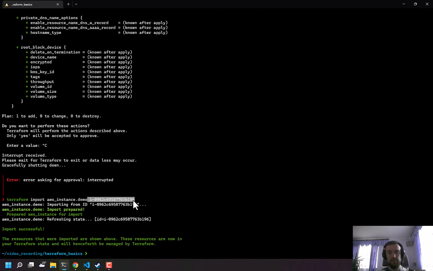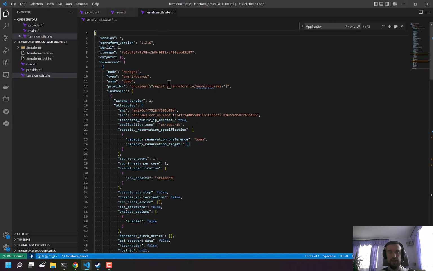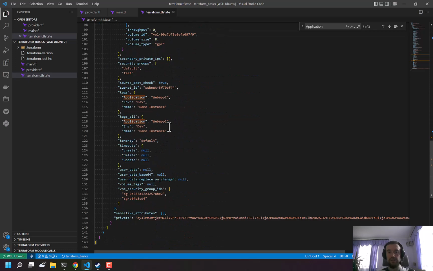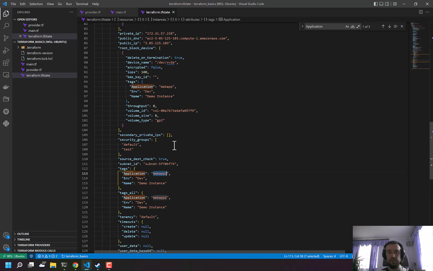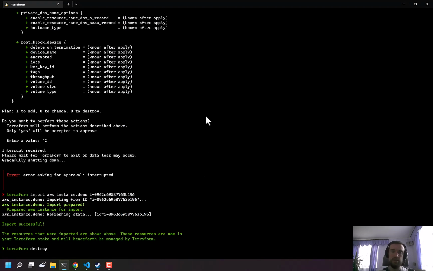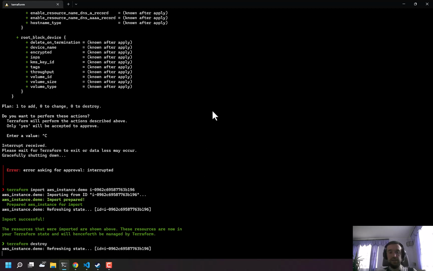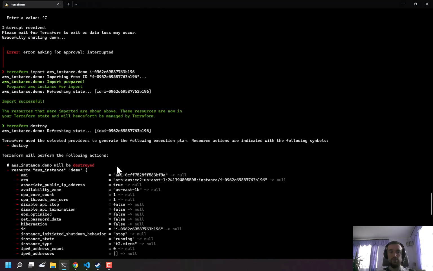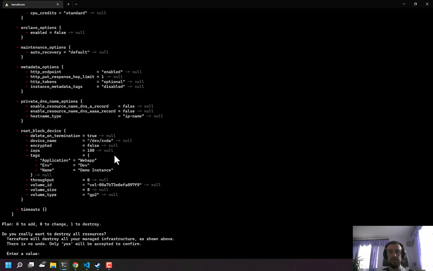This instance will be associated with the following Terraform resource, and it will be added to the state file. As you may see, the state file was restored. There is already web app 2, there is the text, there is all the information. So I can now run Terraform destroy, for example, and it should successfully identify that this instance is managed by Terraform, because the state was refreshed for this instance ID, and now I can delete.